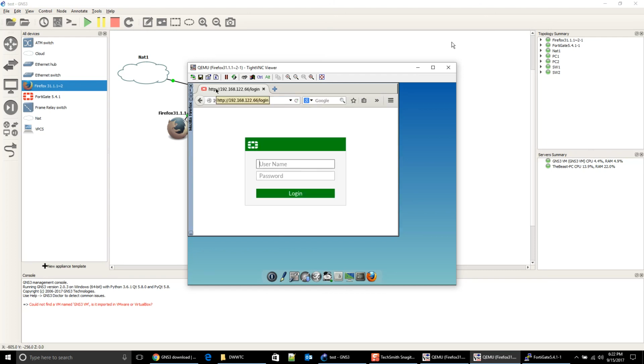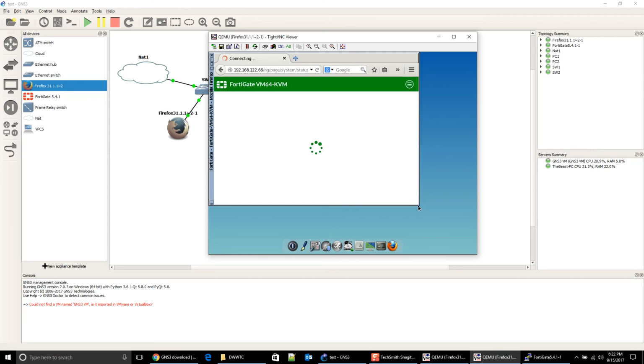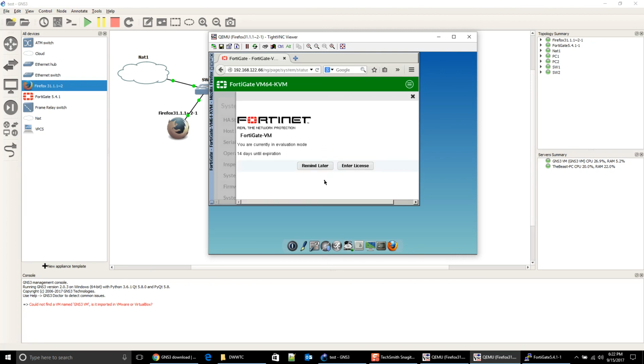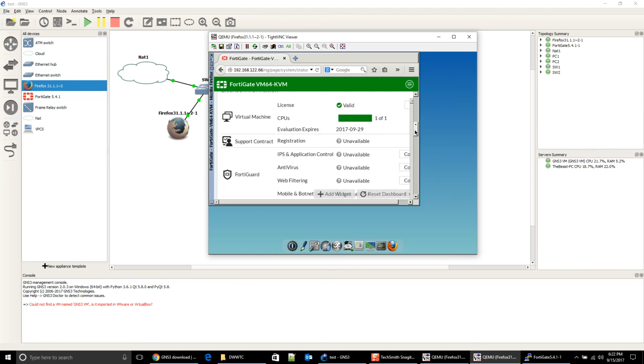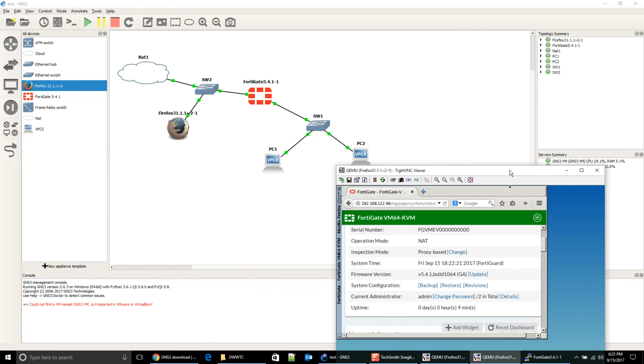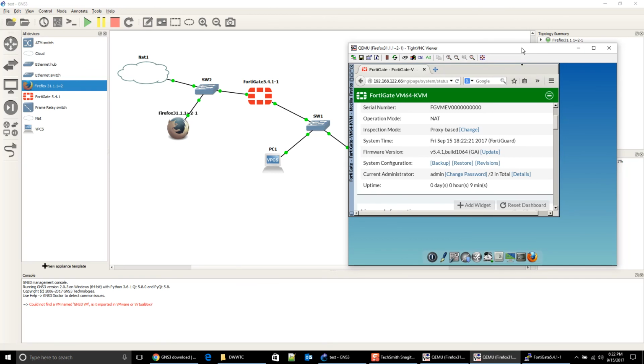192.168.122.66. Lo and behold, you now have access to the GUI of the FortiGate that you just created in GNS3. So remember that the default login is going to be admin blank, and look how easy and nice that was. The dashboard's going to appear here, and now you can go ahead and configure things like the default gateway. You can explore some of those options there. All right, it's going to pop up very briefly about the licensing for the 15 days. That is just fine. And now you have a nice, safe, easy way to practice for the NSE4, or even testing out some topologies before you implement them out to production.